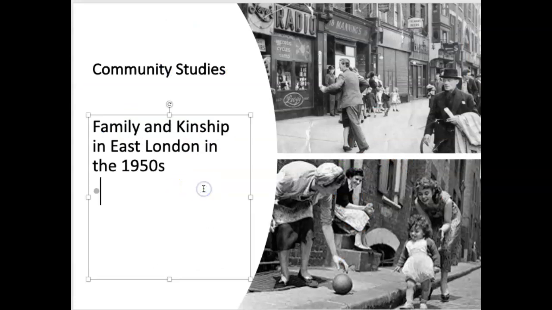You could also look at community studies. There's an incredibly famous study here. One of the early case studies in the UK was set after the war in the East End of London. And it basically was a study of family and kinship in post-war East London. So it looked at a whole community, and I've got a few photos here from just after the war. So it would be everything from, say, childcare, female friendships, to the way that men related to each other, to how the community operated and understood itself.